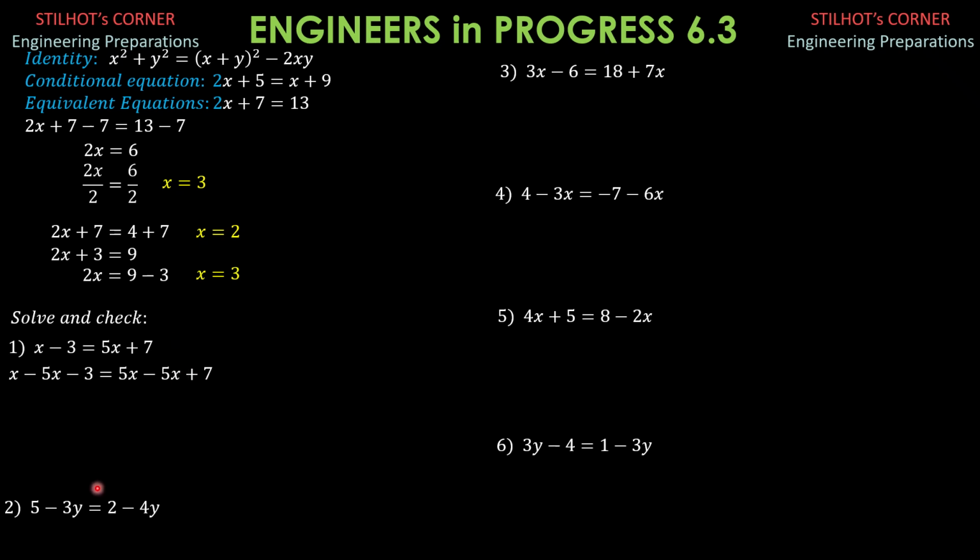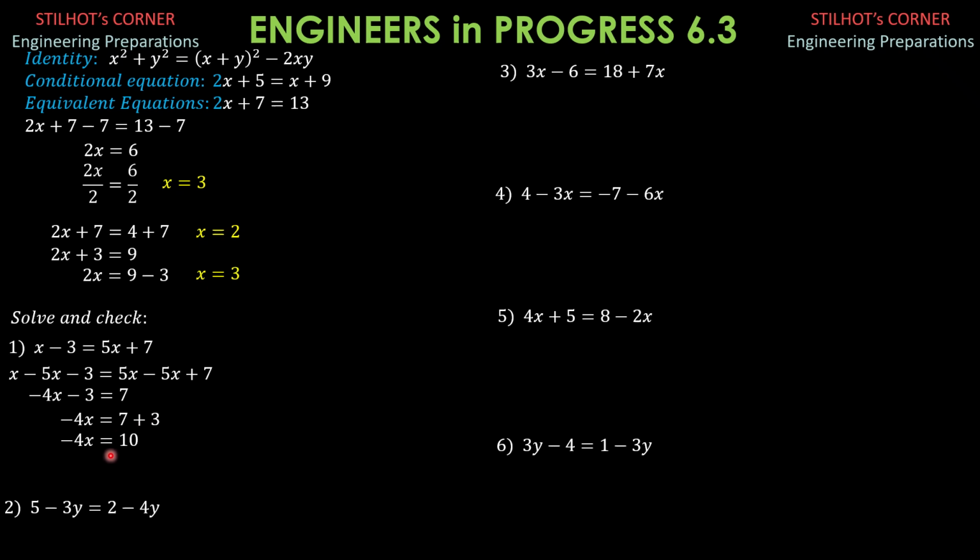Then for number 2 and so on, we'll just make it short. The solution is short. So this becomes x minus 4x minus 3 equals 7. So add 3 to both sides. Negative 4x equals 7 plus 3, or we transpose negative 3 to the right, so it becomes positive 3. So negative 4x equals 10.